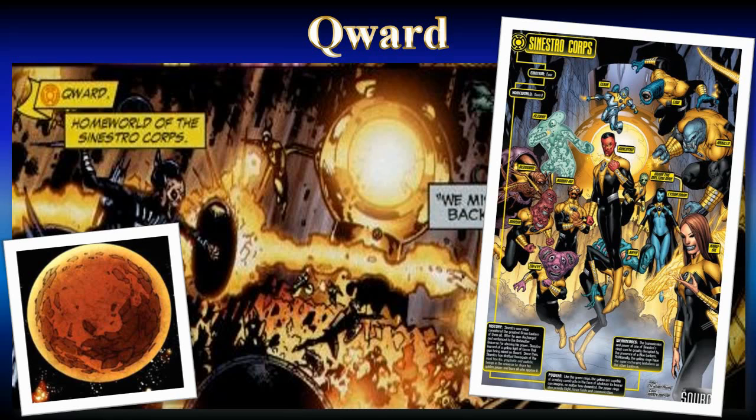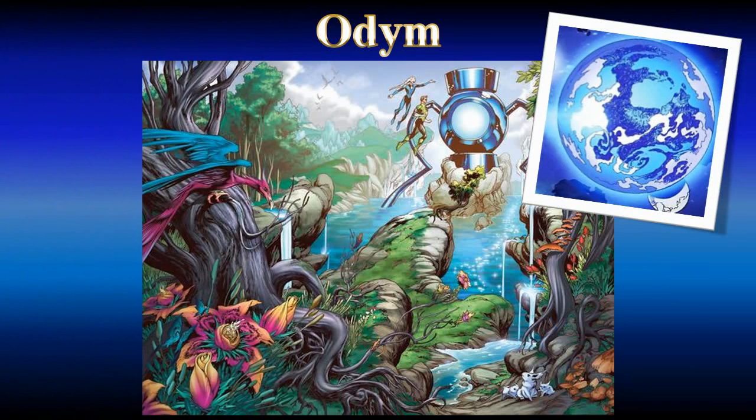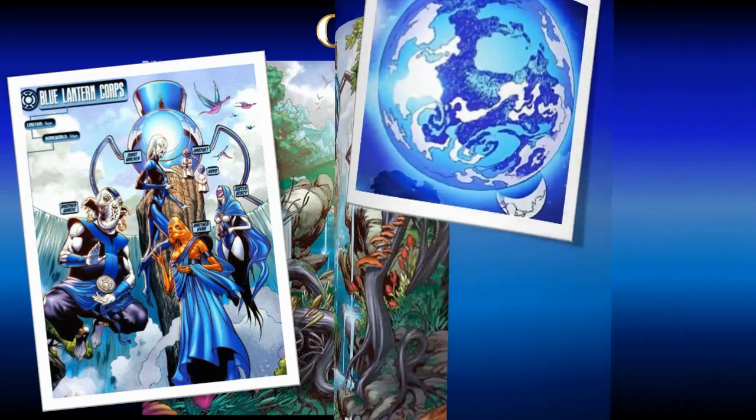Moving on to the star system of Polaris, we find Odym, a lush, jungle-like planet brimming with life. During the events leading up to the Green Lantern Blackest Night saga, 2 Green Lanterns who were banished from Oa, Ganthet and Sade, settled on Odym and formed the Blue Lantern Corps to help push back the evil of the coming Black Lanterns.